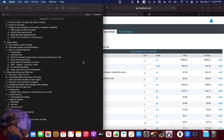We love land, because a lot of times you may have a land that had a single family home on it, just to find out that it could have had a duplex or a triplex on it. So when you're looking at it from that standpoint, okay, well, now your 88.6 just became I can put 3 brand new quads or 3 brand new houses on this that each can sell for 300,000. Okay, well, now when I go to my end buyer, my price tag just went up a little bit, and I can add a little bit more fluff in there on my fee, right? So know your exit strategy. Know what the property is worth. That's kind of the same thing.